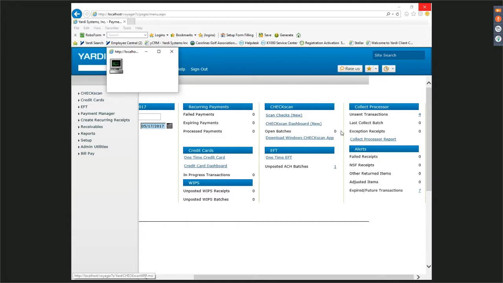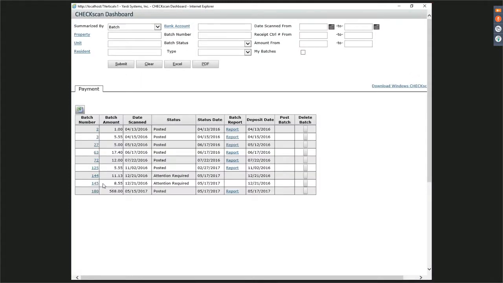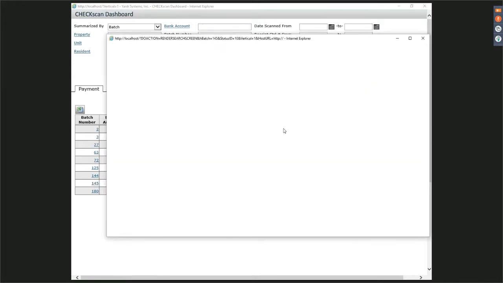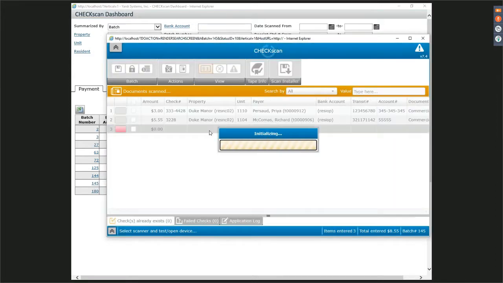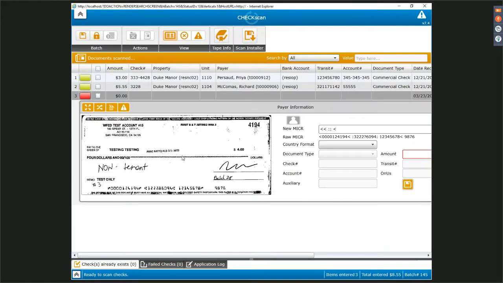So let's go into the Checkscan batch. And right here, this check did not do what we call a clean scan. I'm not saying that it's dirty. I'm using that word as the micro line was not read.